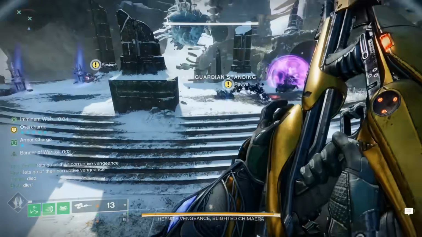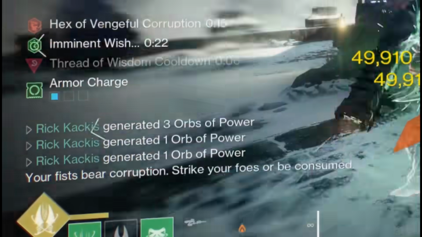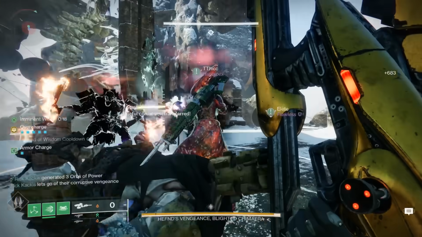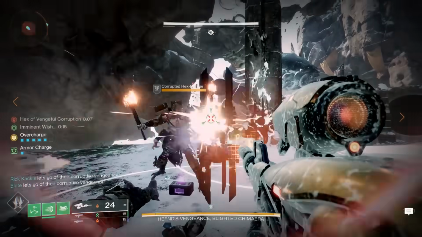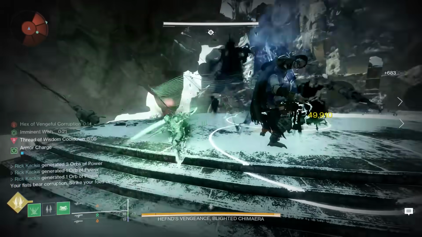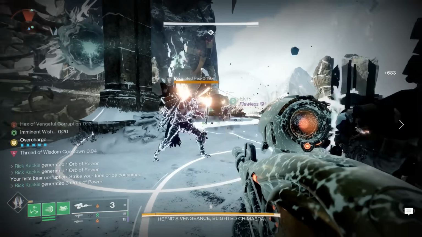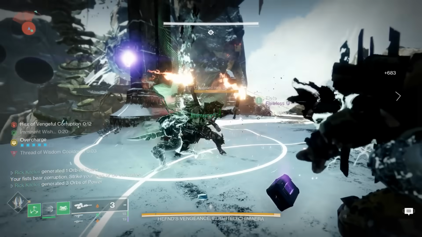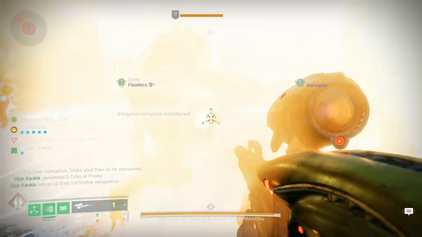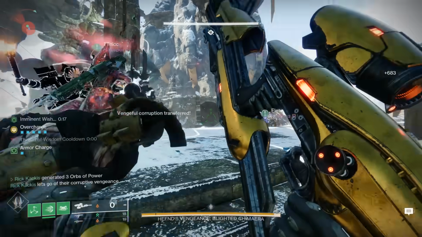However, there's another mechanic you need to be aware of. As you can see right here, you're going to get a debuff called Hex of Vengeful Corruption, and it has a timer of only around 15 seconds. So guys, when this gets to 0, you will just die. So, how do you avoid it? Well, as you can see right here, during the time that you have this debuff, there's going to be these weird glowing immune Scorn guys called Corrupted Hex Drinkers. What you can do is punch them, you melee them, and you actually transfer this debuff onto them.